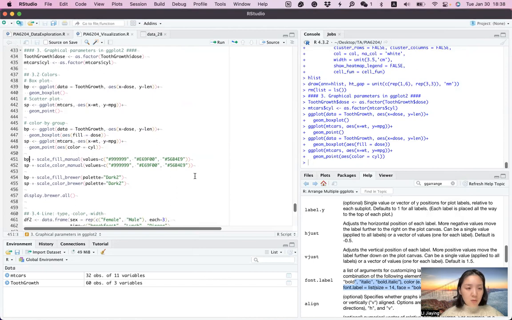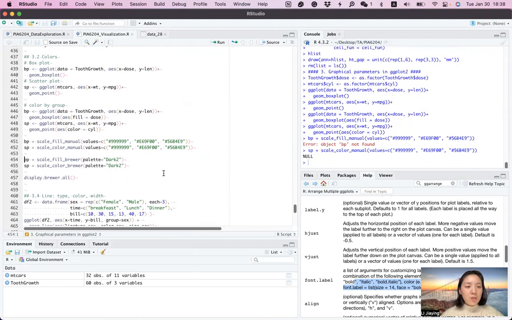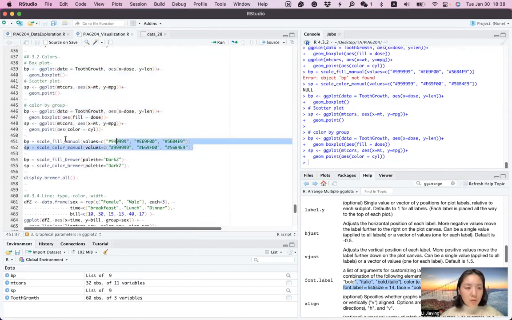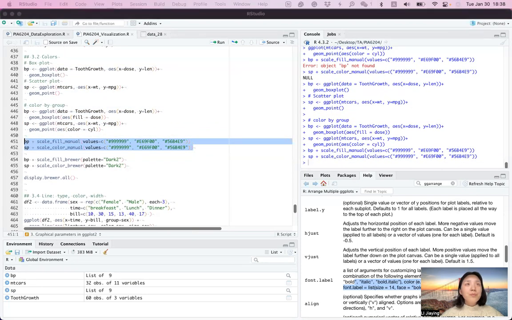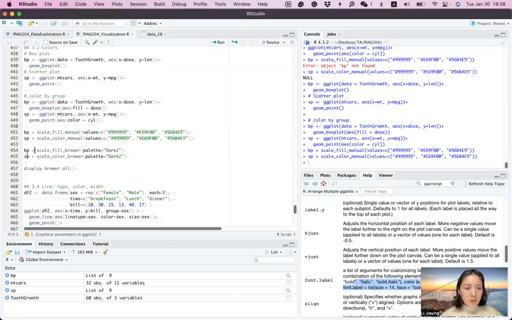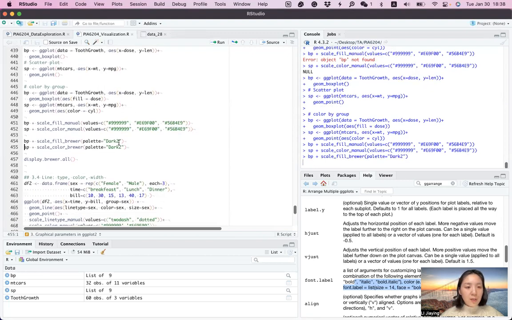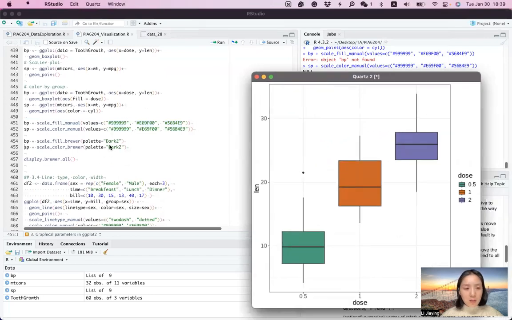And now we can also change the color manually and get this one. Also use the color from the color brewer and use the palette Dark2.